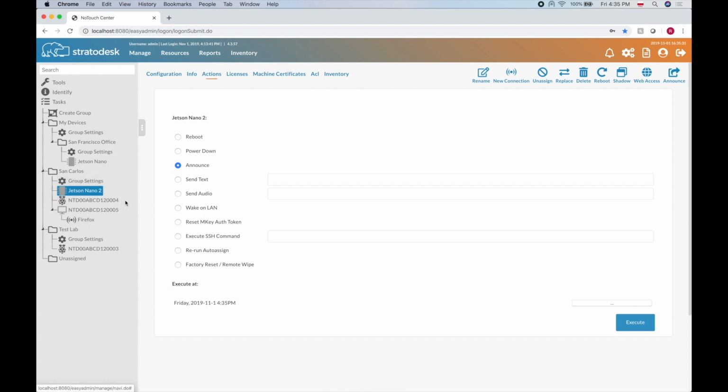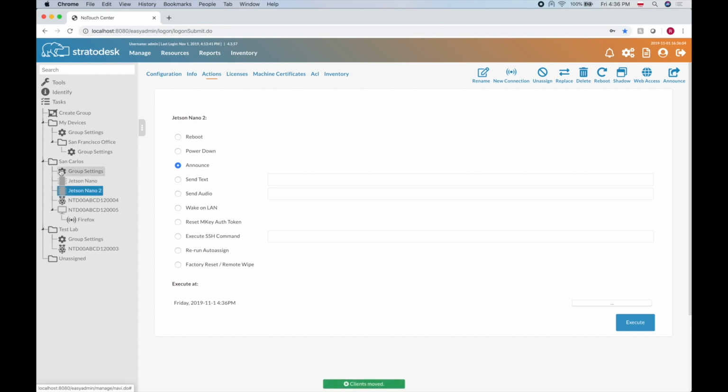Along with that comes another useful feature, which is drag and drop. We can take this client from the group in San Francisco office, for example, and move it to San Carlos office by just dragging it. We get a little feedback where we can drop the client. Of course, we cannot drop it on group settings because it will not work, but it will work in San Carlos.